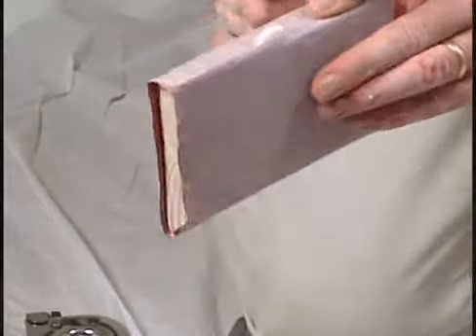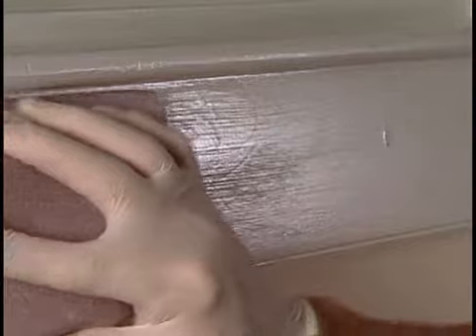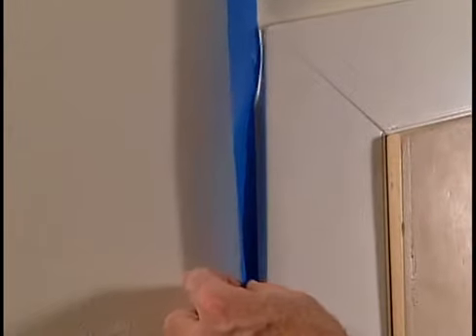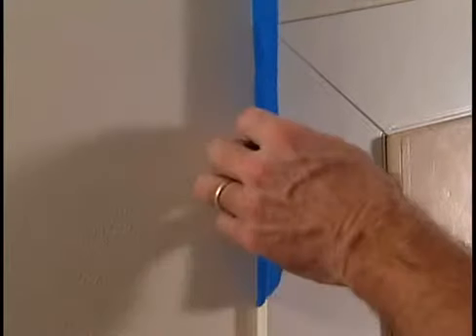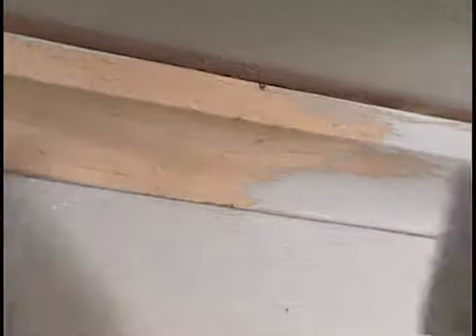If you don't have a sanding block, staple a piece of fine sandpaper to a flat piece of wood. Holding it flat against the wall, lightly sand the surface. If you're painting gloss or semi-gloss surfaces such as doors or window trim, you should sand the gloss surfaces to ensure the new paint can bond to the surface. Edges need to be carefully masked off. Apply masking tape right up to the edge of where you're going to paint and press it in place. Apply a coat of primer paint to all the surfaces that you spackled or sanded. The primer seals the wall and establishes an excellent bonding surface. Any area that you repair or any new wood trim should get a coat of primer as well.